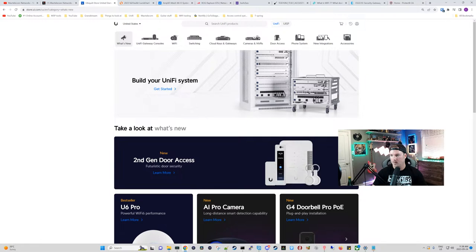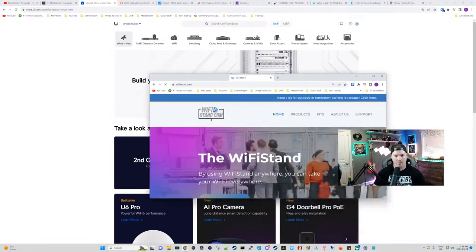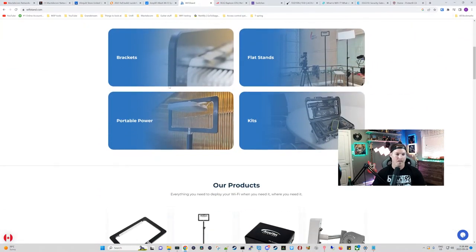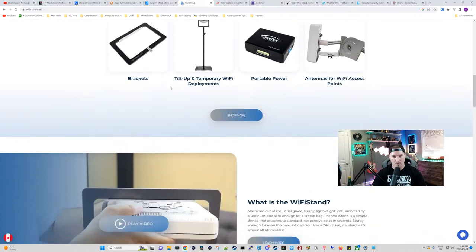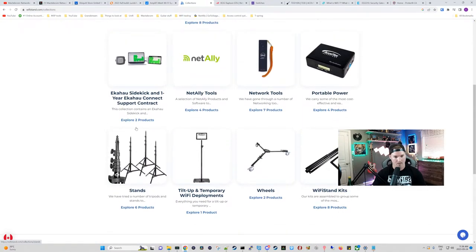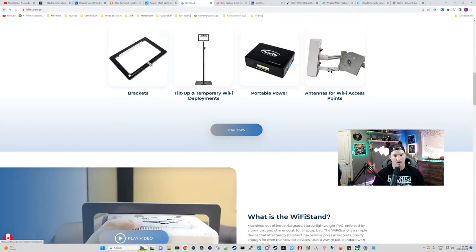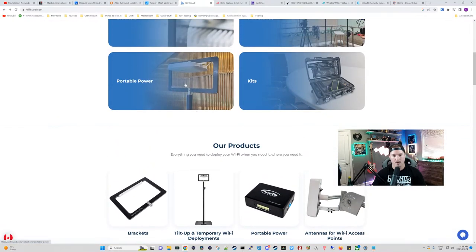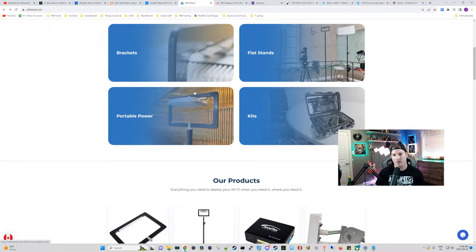We were going to talk about the Wi-Fi on a Stick. I'm not 100% sure who is sending this to me. We were going back and forth with some communications. I was going to buy it, and then I thought, why don't I just reach out and see if they'll give it to me for free, and then I'll include it in the video. This is for doing pre-deployment videos. We're doing a co-working space, which I'm going to be able to film. It's for my client that I do a bunch of the security cameras for. We want to get a Wi-Fi on a Stick heat map done.